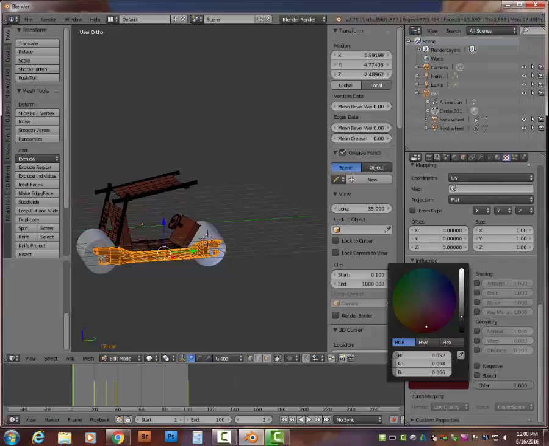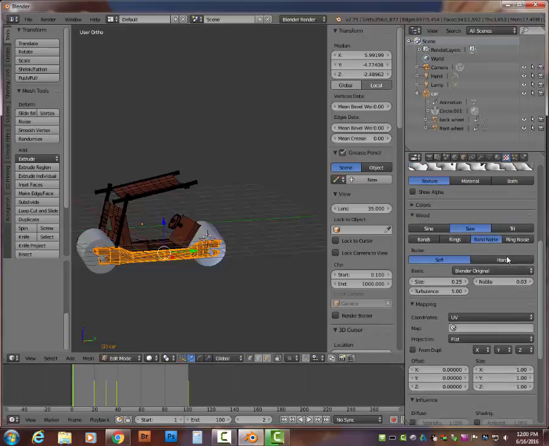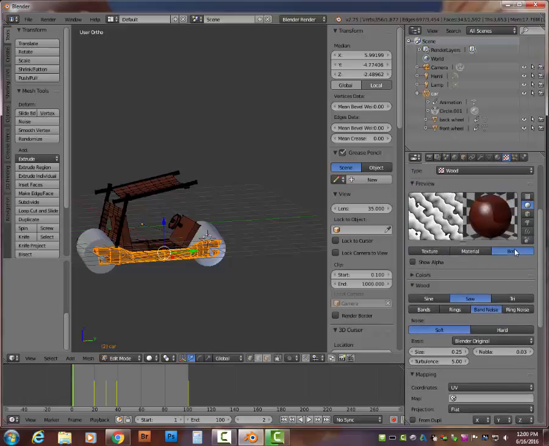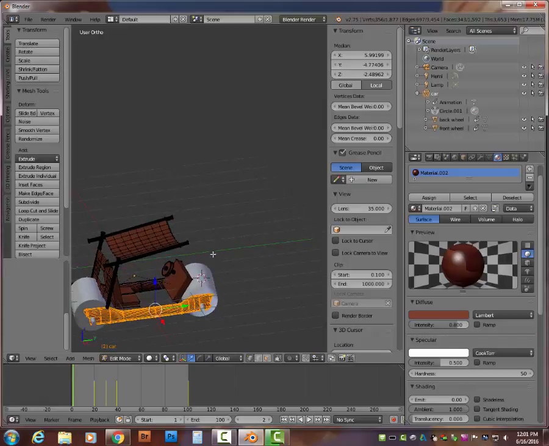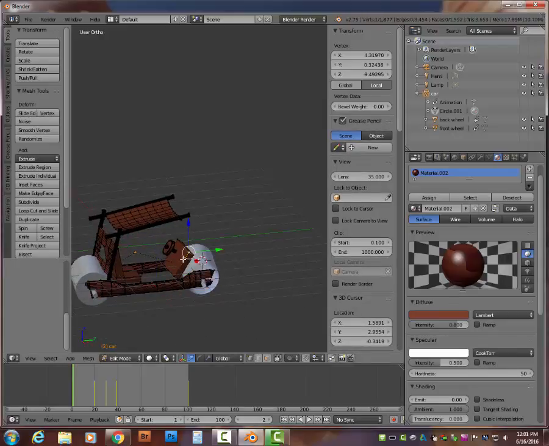Maybe darker, lighter. All right, let's see what that looks like. If we go to both, there you go. Ooh, that's kind of neat. I like that. I'm just going to keep it like that. All right, so now I don't want the whole thing to be that brown. I just want that. So I'm going to assign the wood that material. Well, actually, no, I'll just make that the whole material, and then I'll have to assign the other ones, won't I? All right, here we go.